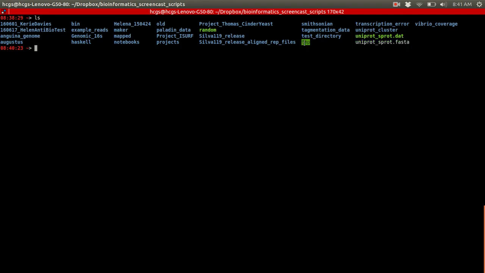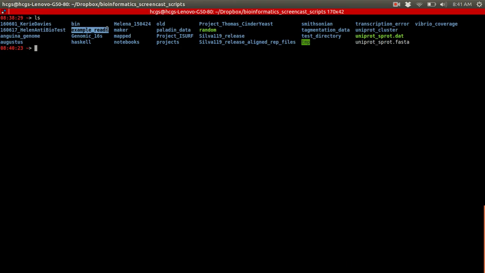Now, I'm not sure actually what this highlighting means. I'm sure it means something important, but oh well. Anyway, that's the look of my home directory. But I want to direct your attention to this right here. The example reads, you should have something like this downloaded already that came with this module. So you should have downloaded it and then put it onto your home directory, because that's what we're going to be messing around with this time around. If you do see this, hopefully, if not, pause this and make sure you go get it, we can look inside of it.